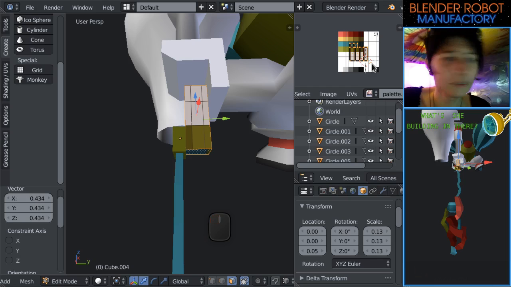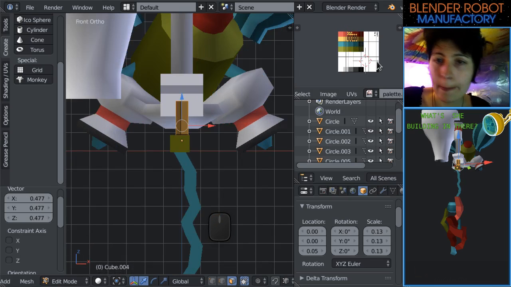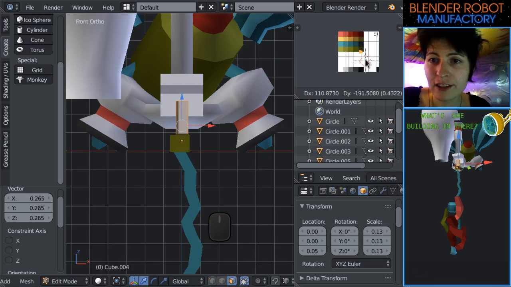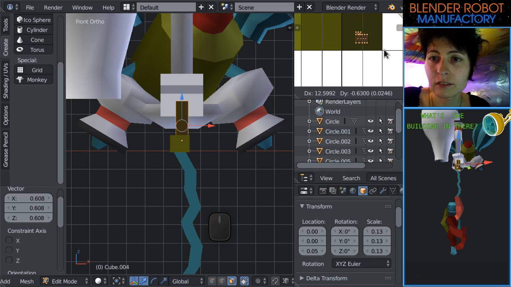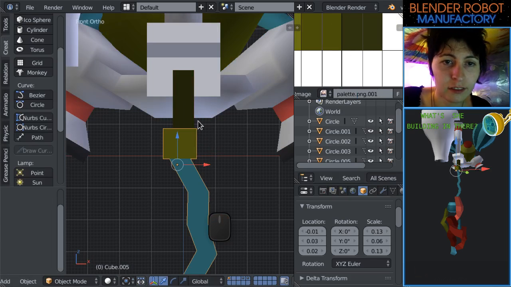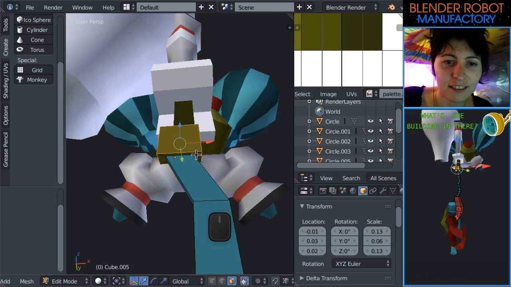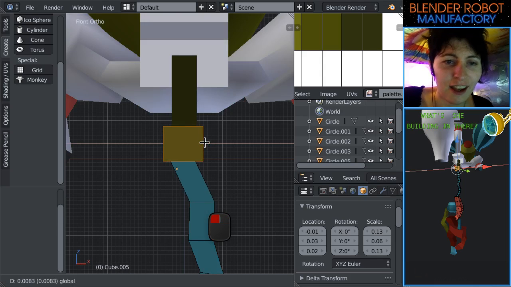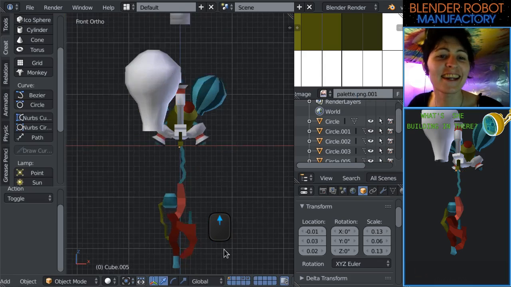There we go. Maybe another green for that. Kind of a fun design for this. All of my robots wind up looking like weird aliens.